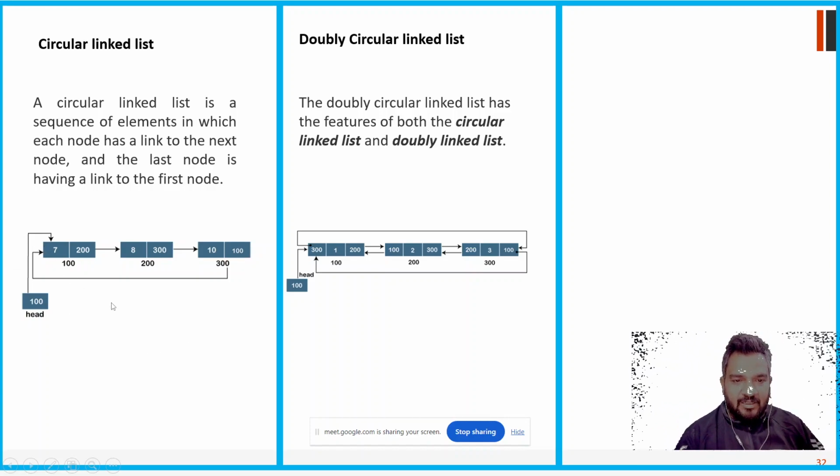And circular linked lists are of two types: single circular linked list and doubly circular linked list. In a doubly circular linked list, the last node stores the reference to the first node, and the first node's previous stores the address of the last node.